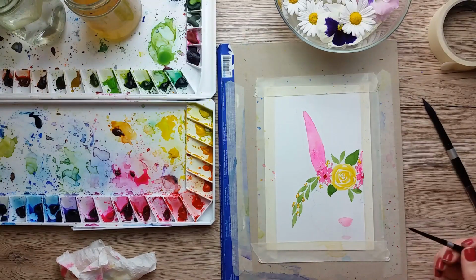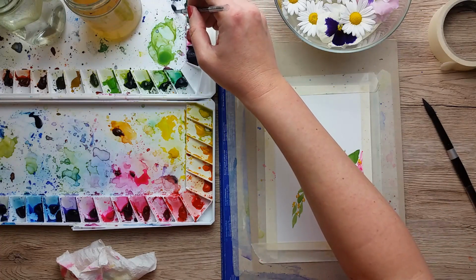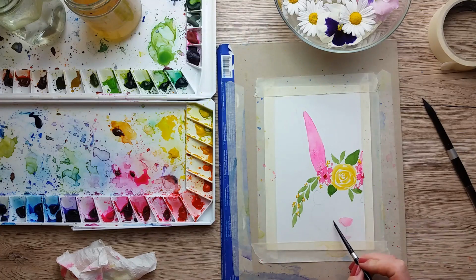Okay, we are done. I would like to let the painted parts dry so we can add the grayish pinkish color to the cheek. This will be nice.